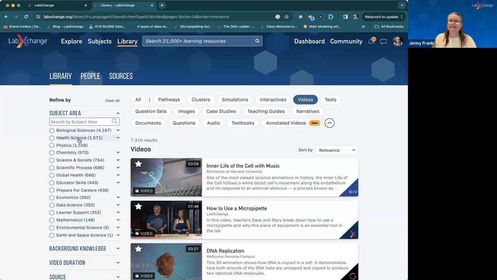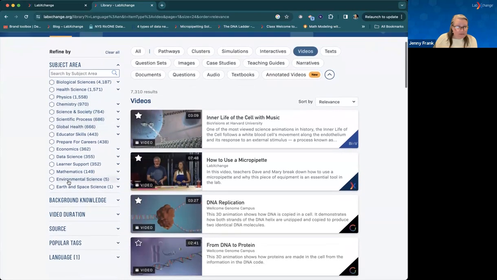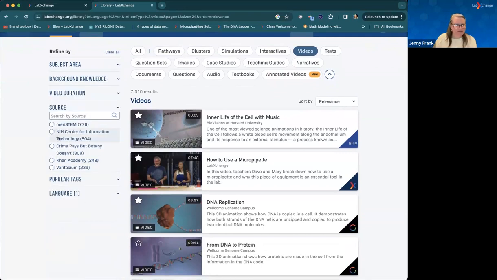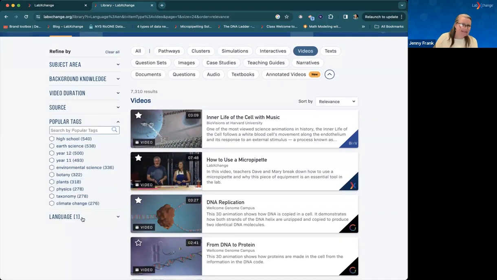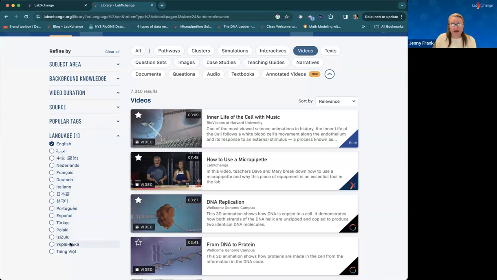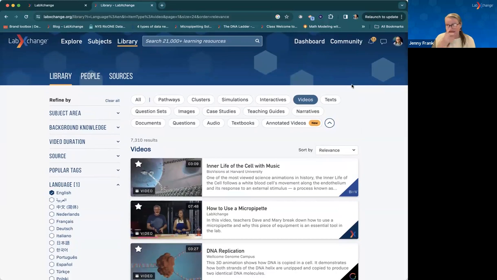So you might not necessarily see Next Generation Science Standards here, but you're going to see global themes that we think are instrumental in helping students to be science and data literate, which we think is essential to citizenship. So you can search by sources, popular tags, and like I said earlier, some of this content is in different languages, and the platform actually supports these same languages as well.